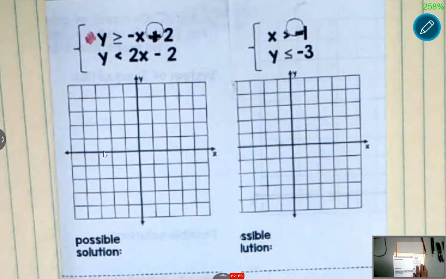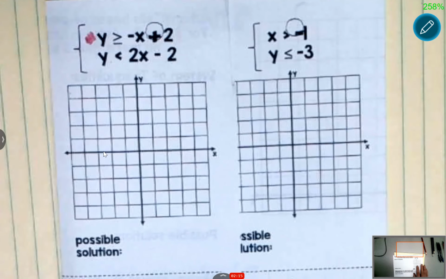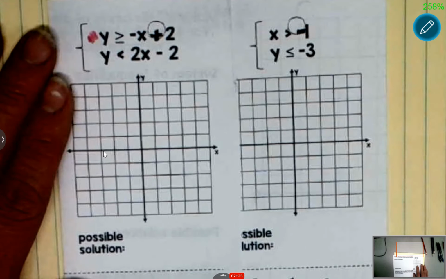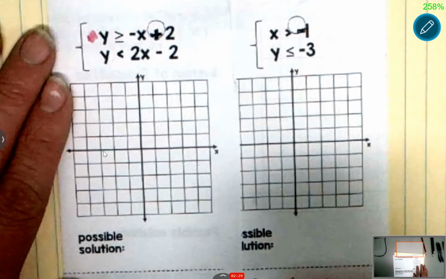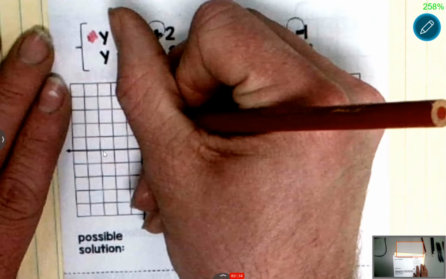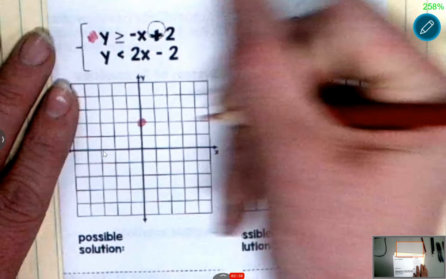Anyway, raise your hand if you can tell me, where should we start when we graph a line in slope-intercept form? What piece of information should I use to start my graph? Dylan? The y-intercept. So my y-intercept is 2. So I'm going to graph my original point at y is 2, x is 0 on the y-axis. I'm going to use a closed circle because y is greater than or equal to negative x plus 2.